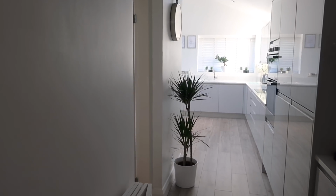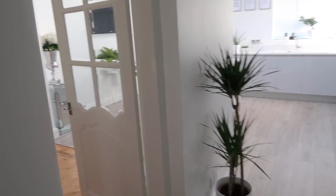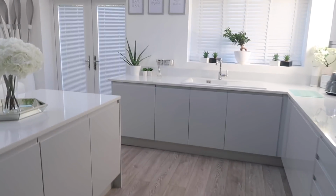And then the paint on the walls is all Dulux Brilliant White. As I've said before, I only ever use satin paint. I never use matte. I only ever use satin paint because it's really easy to clean, and I prefer a wall with a sheen on it rather than a matte finish. So I know that's some people's idea of hell, but it's not my idea of hell. I absolutely love shiny walls.